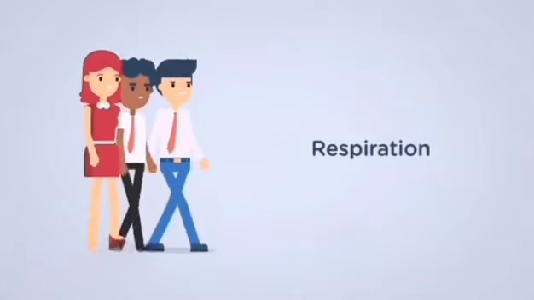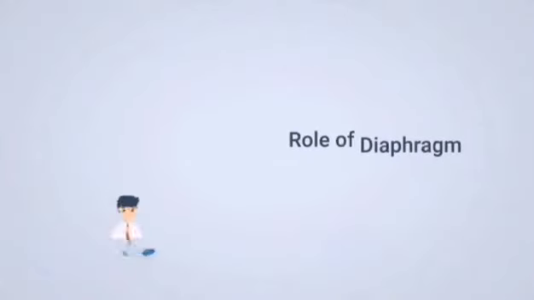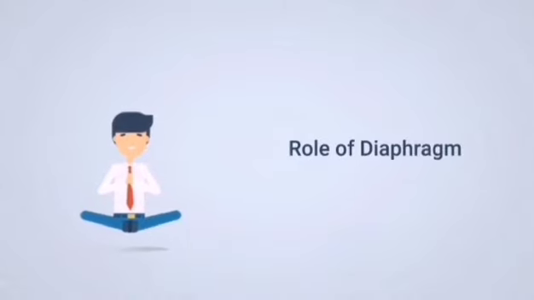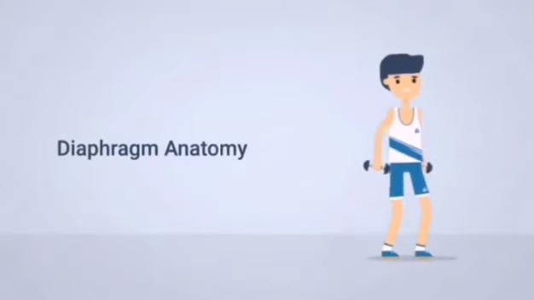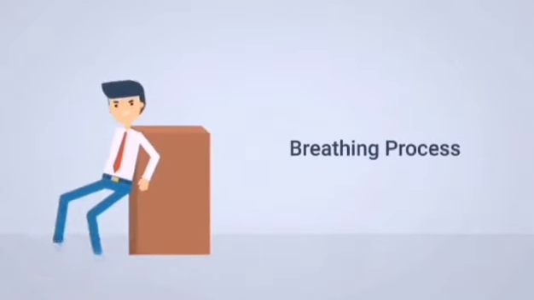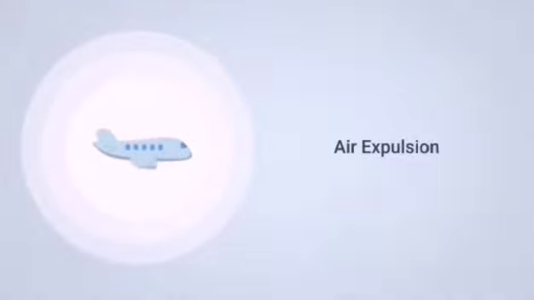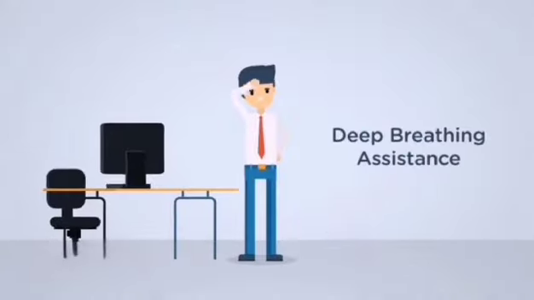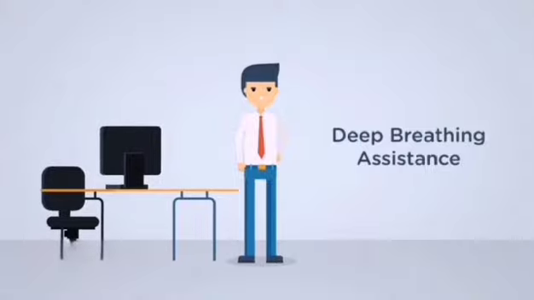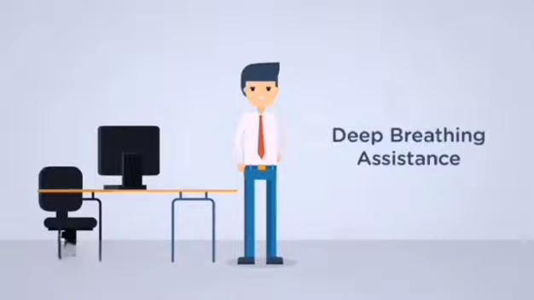Fifth is respiration. Breathing involves the use of the diaphragm muscle. The diaphragm is a dome-shaped muscle located below the lungs. When the diaphragm contracts, it pushes downward, causing the chest cavity to get bigger. The lungs then fill with air. When the diaphragm muscle relaxes, it pushes air out of the lungs. When someone wants to breathe more deeply, it requires help from other muscles including those in the abdomen, back, and neck.